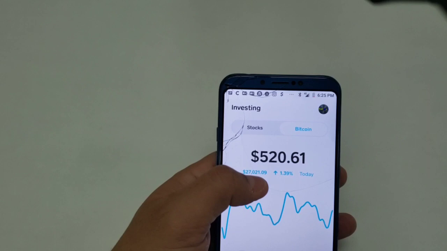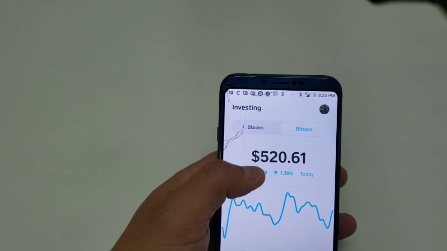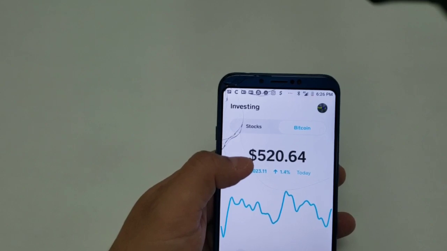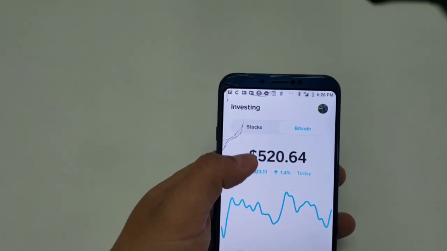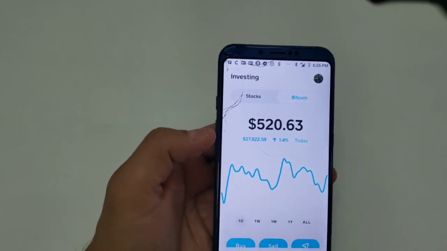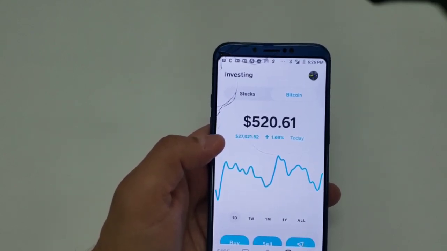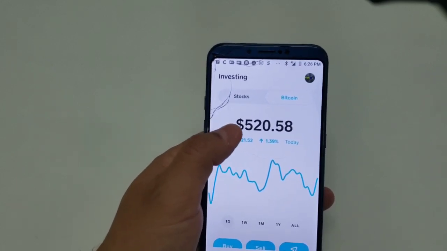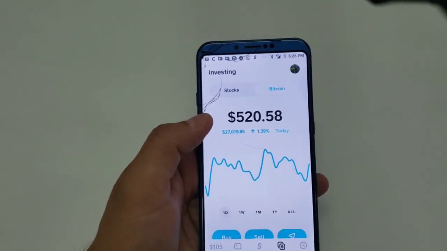So again, I believe I started out with 530 in the morning. So technically I lost $10 if I sold everything, but I'd be up $5, but really I'm more concerned with trying to make those daily profits. And because this number right here is the second part where I want to continue to build this number here. Usually, yeah, you can take your profits and put it back into Bitcoin again, but I like using that to pay bills and other stuff, so I can continue to have this cash here and not touch this money here.